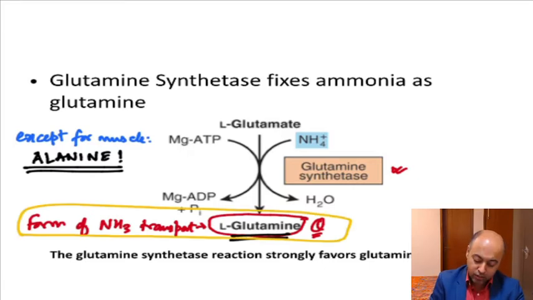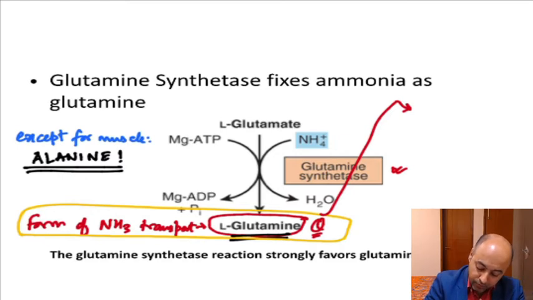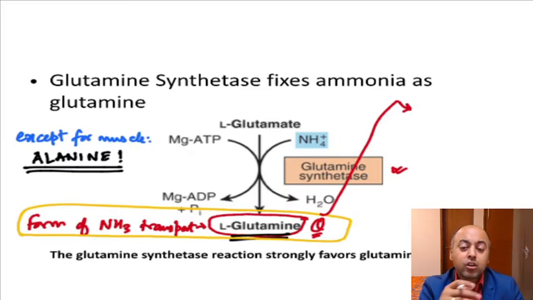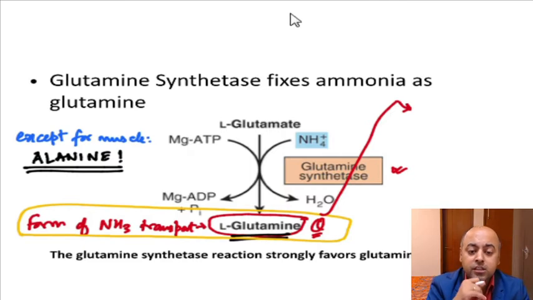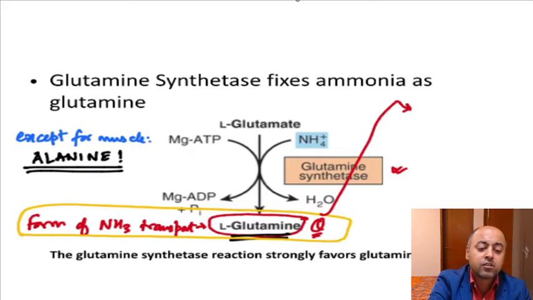So now we get the glutamine. This glutamine will reach the liver. In the liver, glutamine is converted back first to glutamate, and glutamate is converted back to alpha ketoglutarate. In both the reactions, the free ammonia is released. So now the ammonia from all over the body is getting transported to the liver, where it is released.